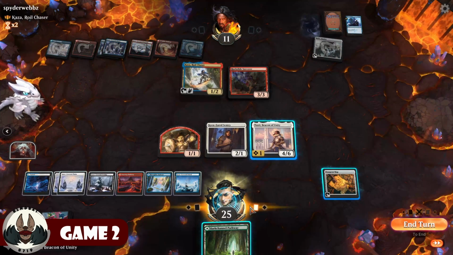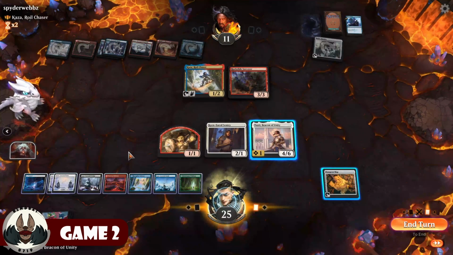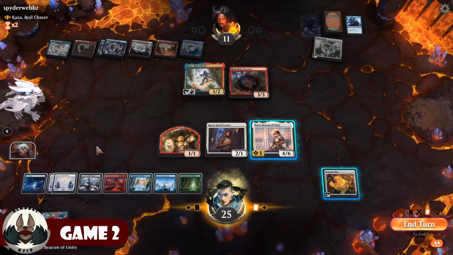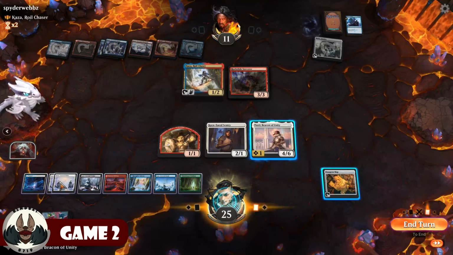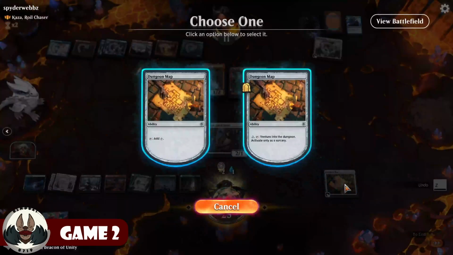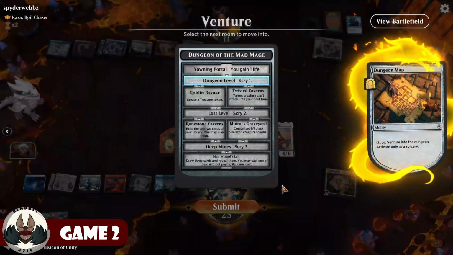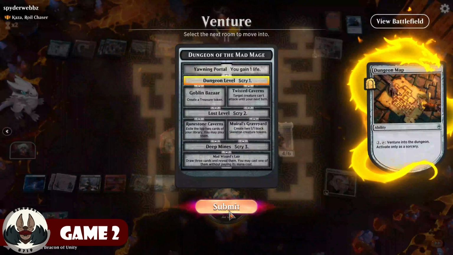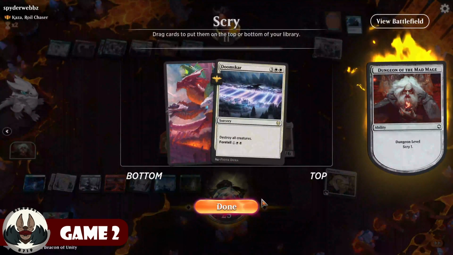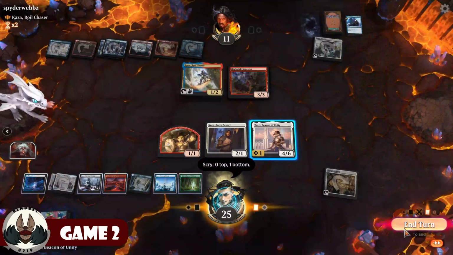I can still venture. I play out the green. So I have green. 1, 2, 3, 4. So 1, 2, 3, 4. So I'm going to use white, white, and a blue. Let me venture right now. And just keep this going right now. Scry 1. Doomscar, I don't think it's something I'm going to be needing right now. I'm going to get more creatures in play.